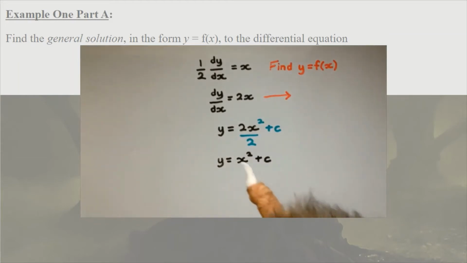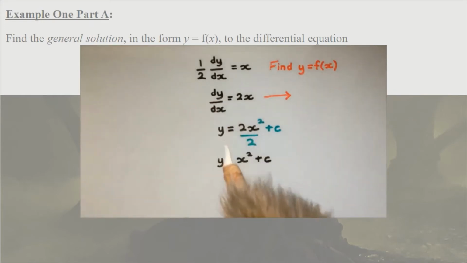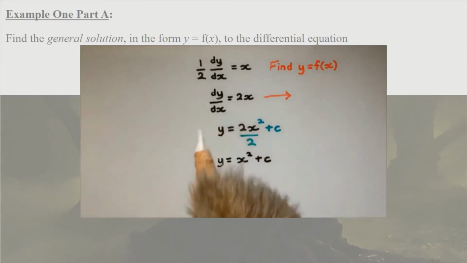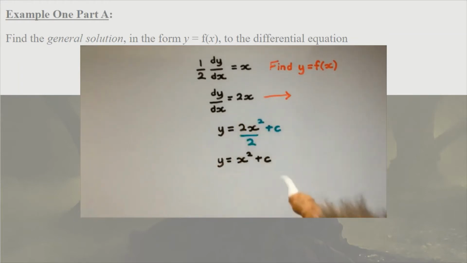Well, the reason is because we can treat these dy and dx as objects. They're actually called differential forms, which we're not going to go into in this course. But if I treat them as objects, that means I can manipulate them in the same way as a constant or an x or a y, whatever it is. So what I could do is take that dy by dx and multiply both sides of the equation here by dx. Okay, so I'm going to do that.